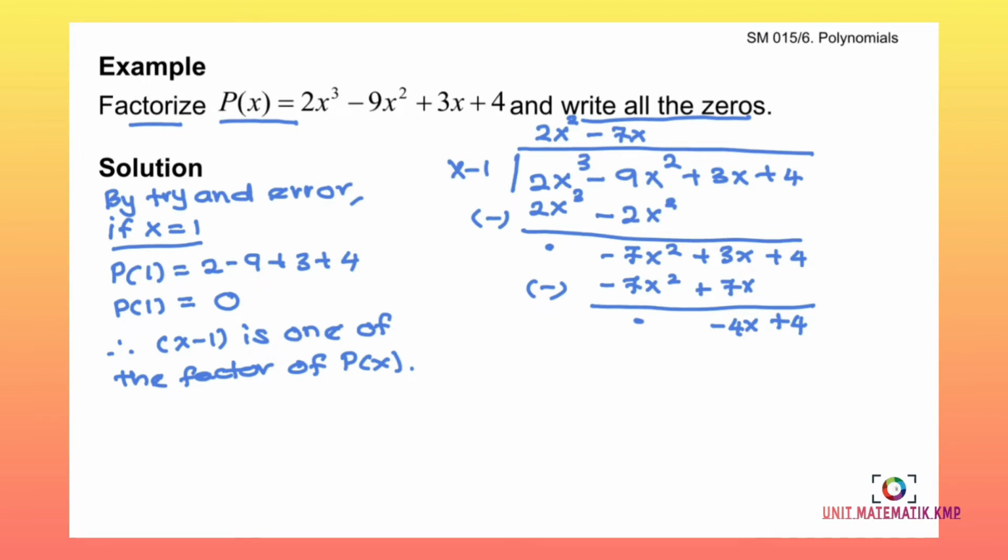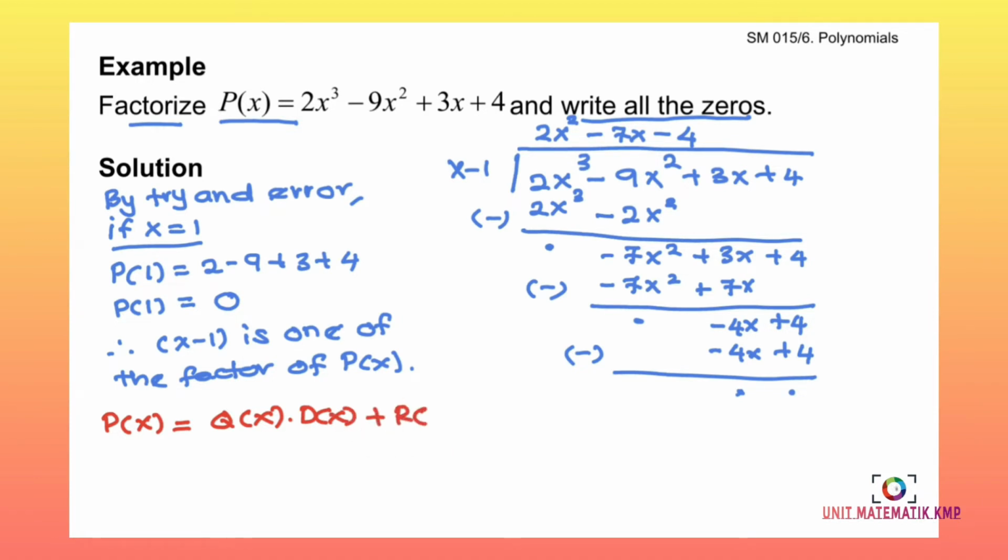So x times what equals negative 4x? x times negative 4, is it right? So we have here negative 4x. So negative 4 times negative 1, we have the answer is positive 4. So subtract, here the answer will be 0, meaning no remainder. As usual, after we do a long division, we need to rewrite in general form. Remember what is the general form? General form should be P(x) is equal to Q(x) times D(x) plus R(x).